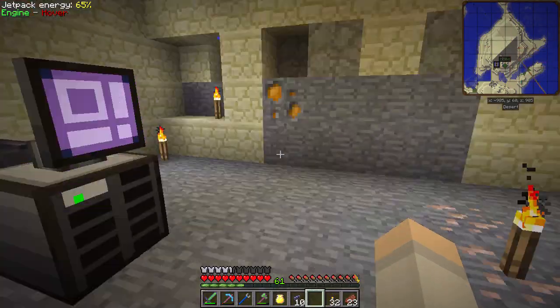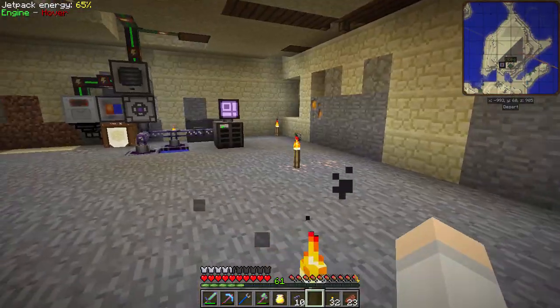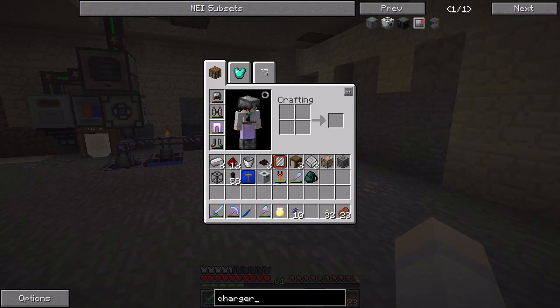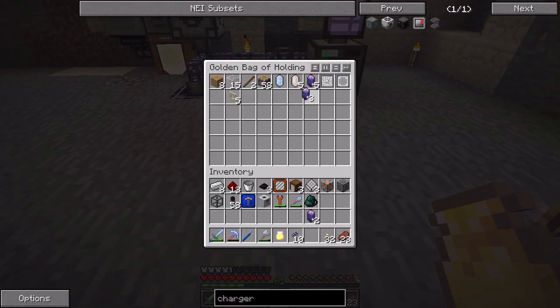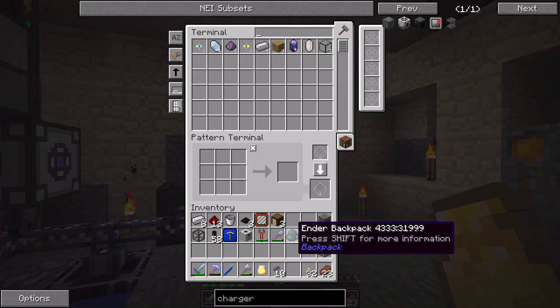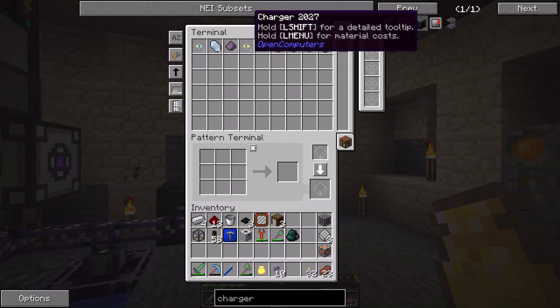So instead we're going to automate the production of flux dust, or flux thingies, and we'll do that because we're going to make a charger as well. That's the one thing I didn't make. Iron and flux. Easy. So I've upgraded this to a pattern terminal, and you can see that I have some patterns, a crafting CPU and an interface in my inventory, and we're going to use them in a minute.